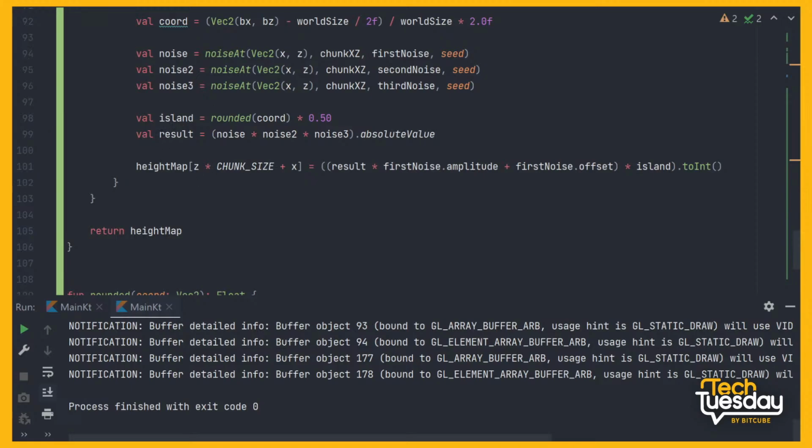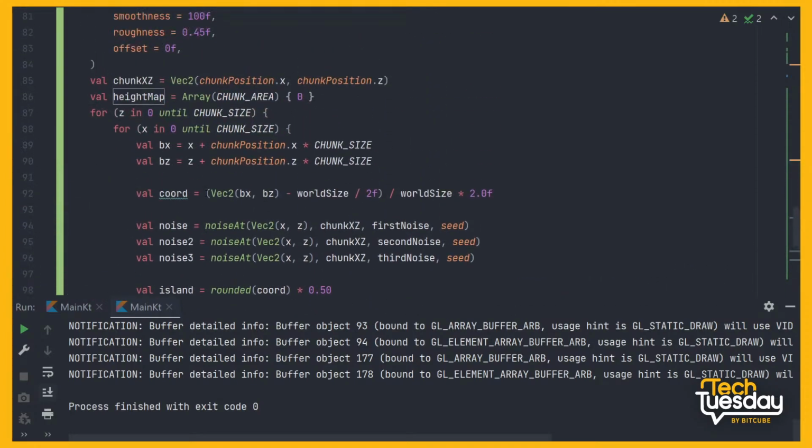And then finally, when we're done layering the noise on top of each other, we add it into the height map. This is a kind of cool way of indexing a 2-dimensional array with a 1-dimensional array. You take the column times the width of the entire row, and then add the row to that. It doesn't really matter all that much. All you need to know is this turns a 1-dimensional array into a 2-dimensional array. Then at that specific position, we're adding in the noise value we generated. So now we have a height map.